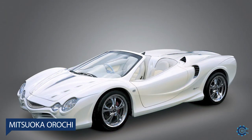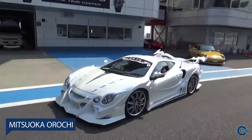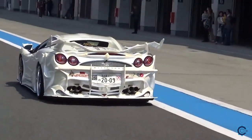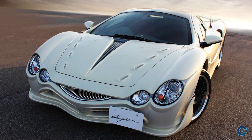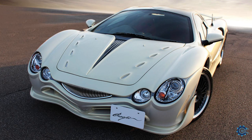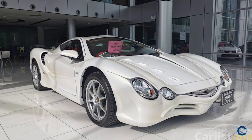And the last one, number 10: Mitsuoka Orochi. No one buys a Mitsuoka to blend in, but even so, the Orochi goes overboard in its quest to look distinctive, abandoning the niche Japanese firm's usual shtick of making coachbuilt oddities inspired by old British cars. The Orochi features a Honda NSX platform, albeit powered by a V6 borrowed from Toyota, and looks unlike any other car on the planet. It features an overabundance of lines, the face of a confused fish, and a general sense of weirdness.